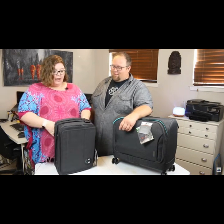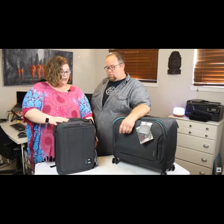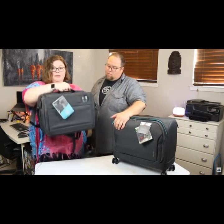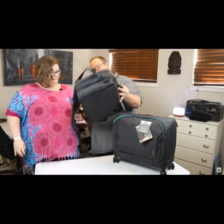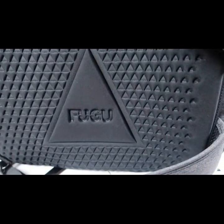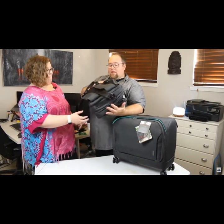Now you can actually carry this as a backpack. It has the backpack straps, but it also has the straps to do as like a regular sort of bag like this, or mini suitcase. Isn't that cool? It's so versatile. It has a nice packaging in the back. Oh, they're cool branding. It has the Fugu logo on the back, with breathable, plush sponge stuff here. It's just so many cool things, but it's designed to go with Mini Lux, right? Or with the Travel Lux. They're designed to go together.